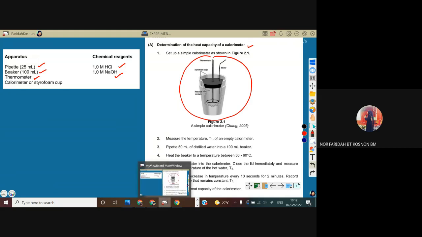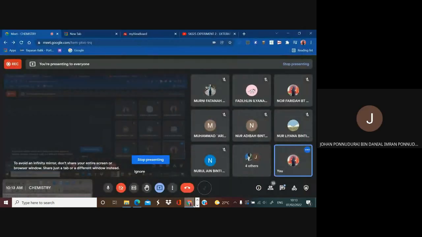Sekarang ni Johan ni dah masuk ke belum? Kata tak boleh masuk. Bila saya tunggu tak boleh sebab saya pun guna MOE ni. Dah madam, saya dah masuk, saya dah masuk. Itulah.